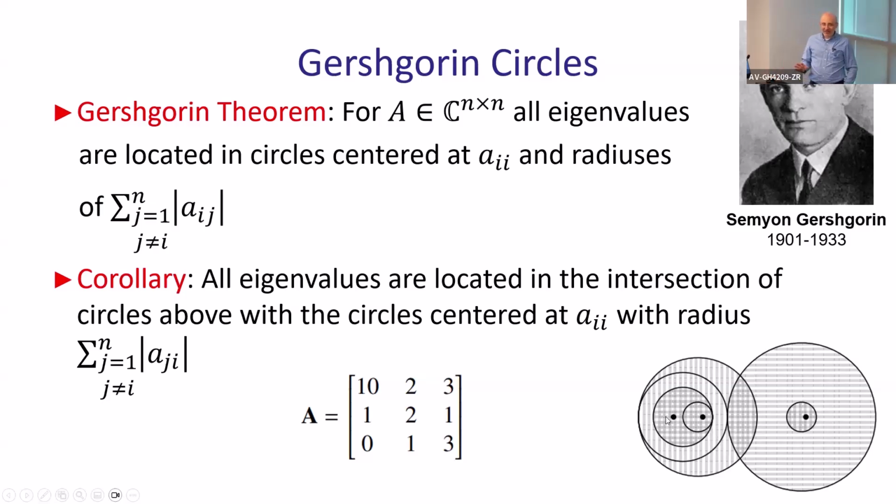So all of your eigenvalues, regardless of the matrix, have to be in the cross-shaded area. These black points show you the actual location of the real eigenvalues of that particular matrix. So you can estimate where they're supposed to be without any computations, really. It's minimally computationally expensive. You have a very simple way to estimate where they should be.